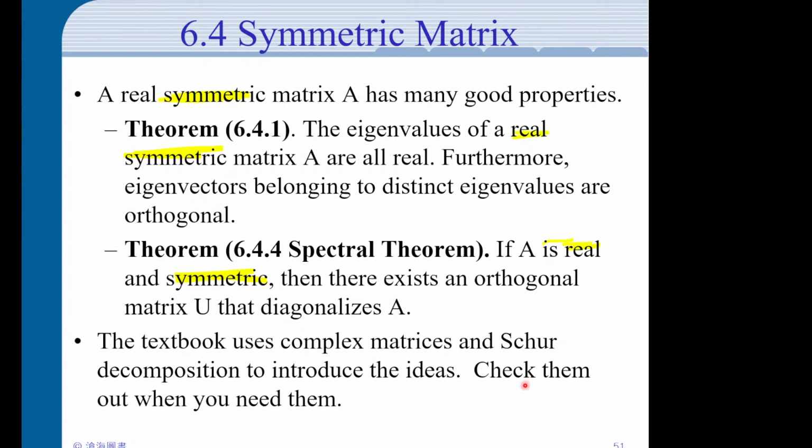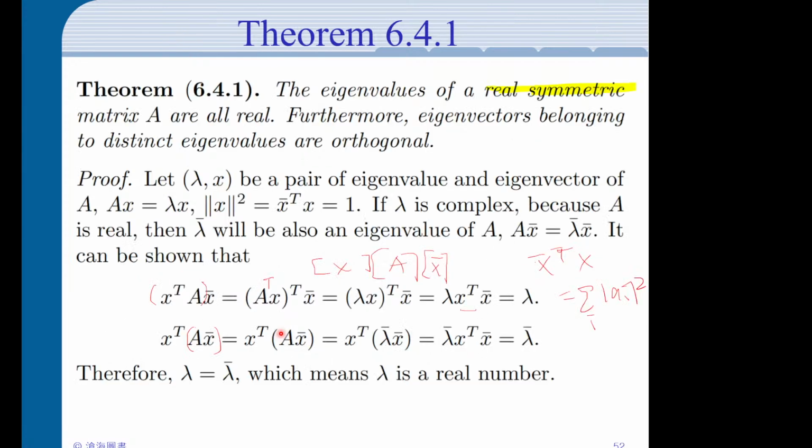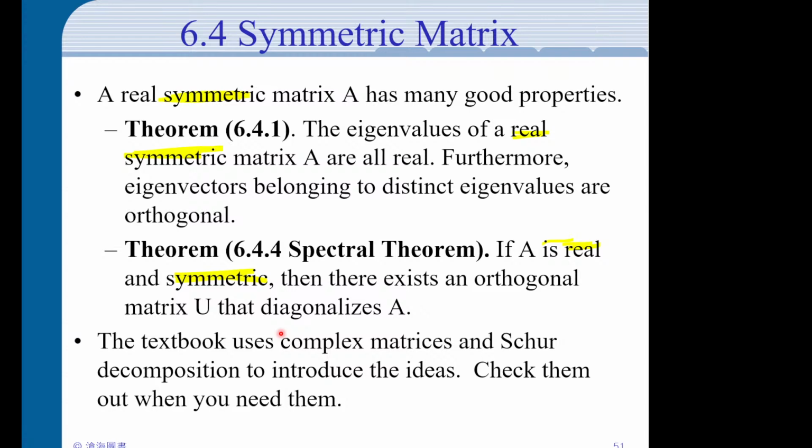Maybe we'll do the Hermitian matrix next Wednesday. But for now, let's see the symmetry part. I guess these two results are the thing you should remember. The proof is okay-ish. And I guess the first proof is pretty easy.